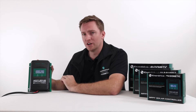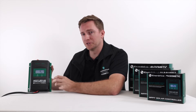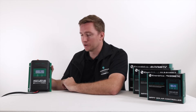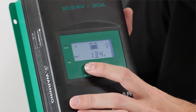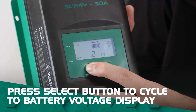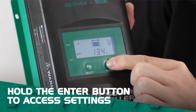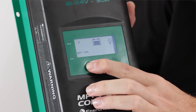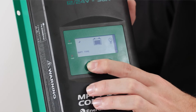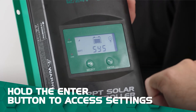If we're not 100% happy with the AGM settings and we want to make a slight adjustment — whether it be a bulk voltage, a float voltage, or potentially a low voltage disconnect for our load settings — we can go through the settings again and select our user battery types. We're going to cycle back through until we get to the menu displaying the battery and the voltage once more, then press and hold down our enter button. Now we're going to cycle through our menus passing gel, flooded and all of our lithium types until we get to the user option at the end via the select button. Once we've selected that we press and hold down our enter button again to get into that particular menu.